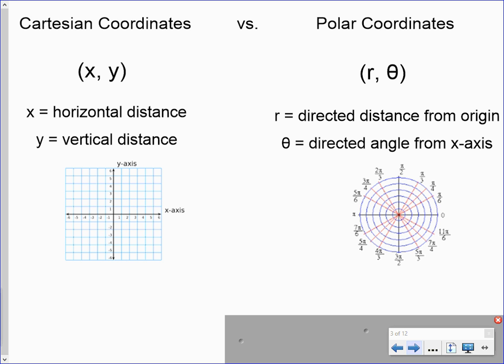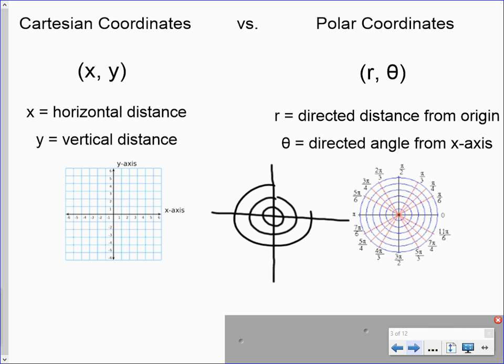Feel free to do so. The polar grid is not something super terrible to draw. If I'm going to draw my own polar grid, I think the easiest way to do it is to start with a vertical and a horizontal axis. Okay, so find that center point, that pole, and then I just start with my concentric circles.